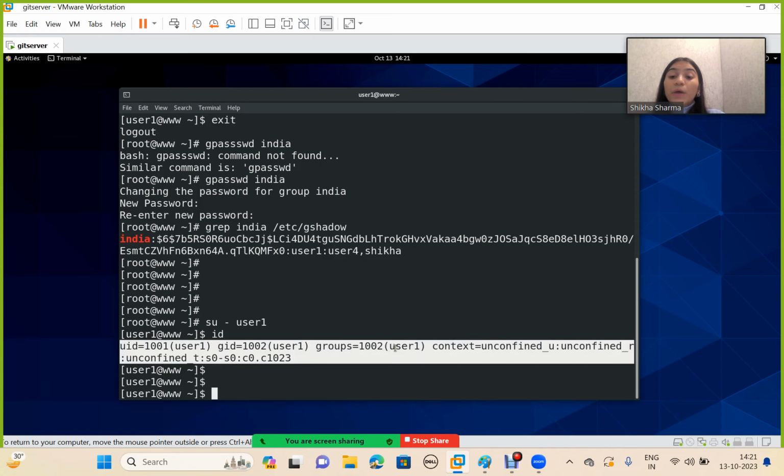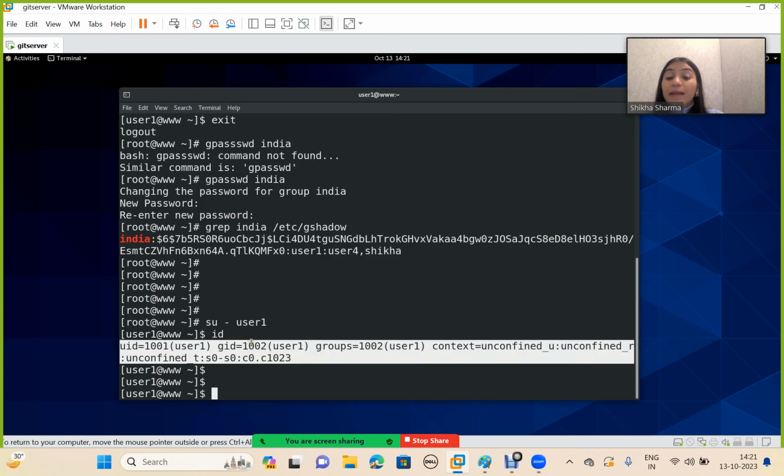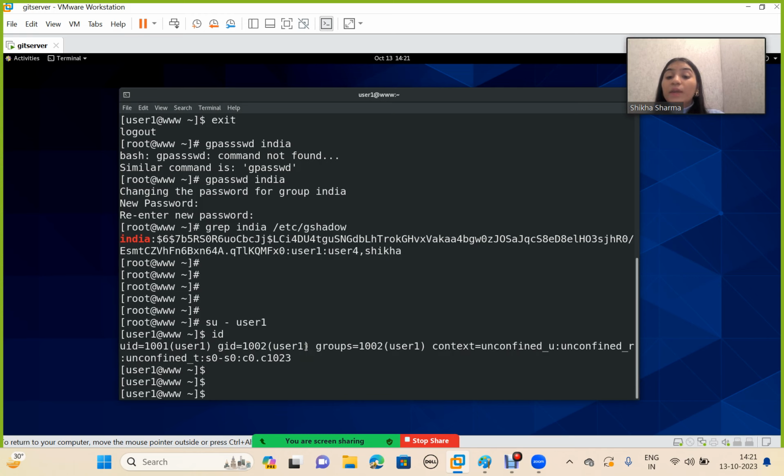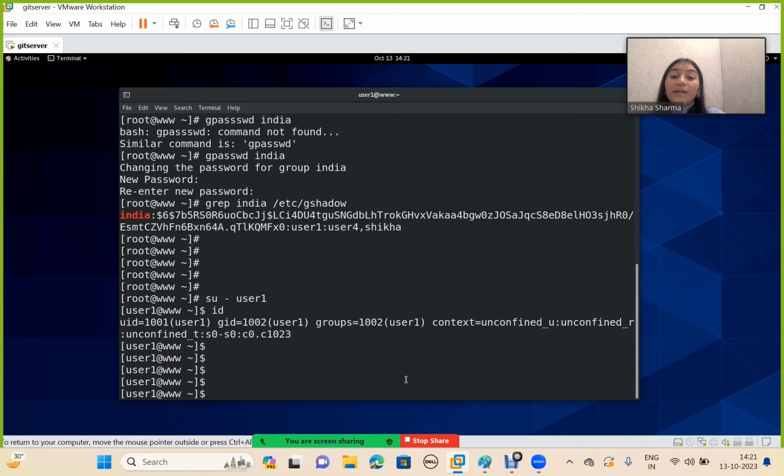Right now, whenever you get the GID, under the GID there is a number, and under the number there is a group. This means that this group is your primary group, the one you belong to, or where your content will automatically be saved. Under the groups section as well, we get user1. Now if I want to add another group as a secondary group to my user1 ID, how am I going to do so?